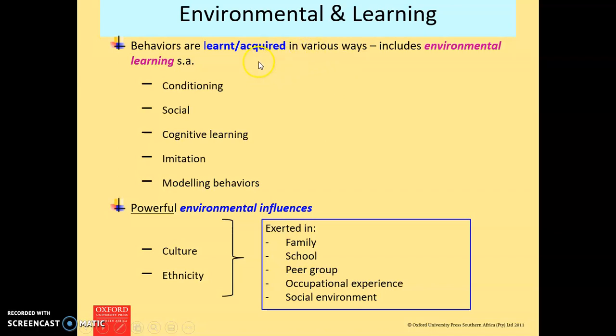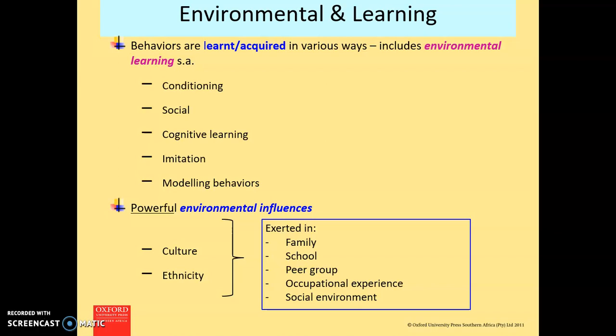But your behavior can be inherited, or can be because you learn it from the environments. So behavior is learned or acquired. That means it comes from both environments and genetics in various ways, including learning. So we learn, for example, through experience. We tend to be conditioned. For example, if we receive more reward, we tend to do the behavior that we receive more reward for. If you behave a certain way and people like your behavior, you tend to do it again and again.